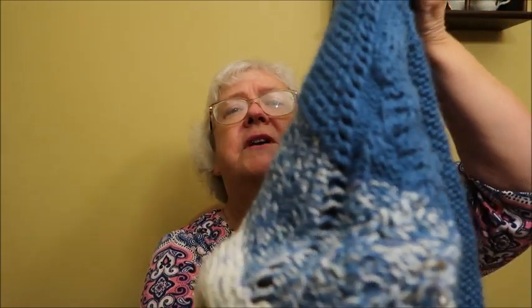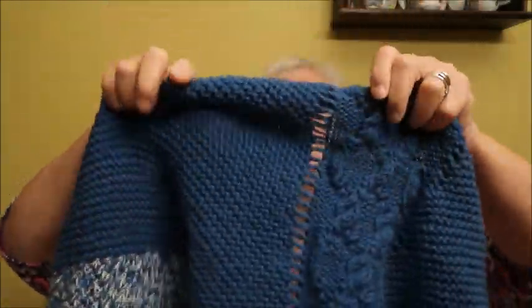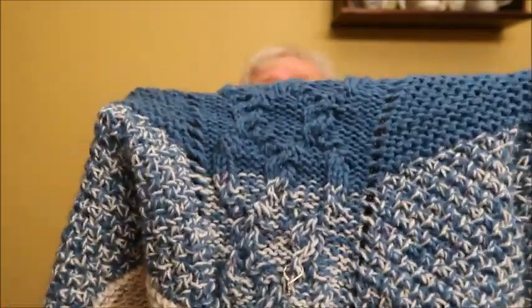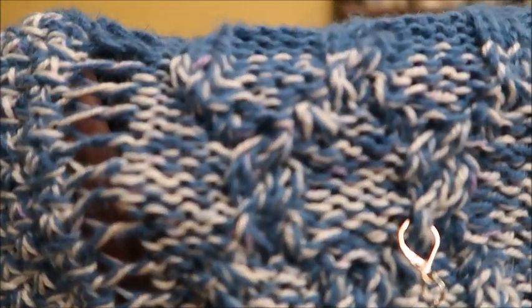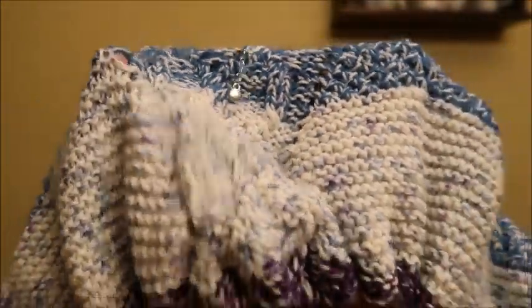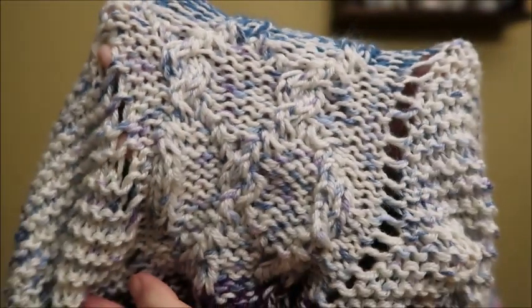I've gotten a lot done this week. I've gone through a couple of colors. Last week, hold this the right side up. Okay, this is the top. And then I got into the marled section. You can see my stitch marker where I was last week. I went all the way through the speckled section. There you can see the cabling. And now I'm into the purple.